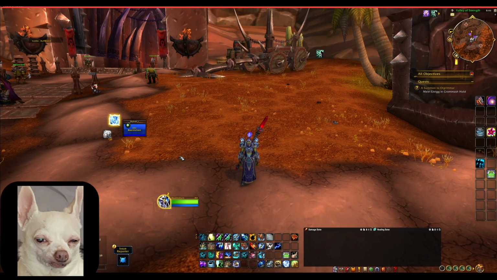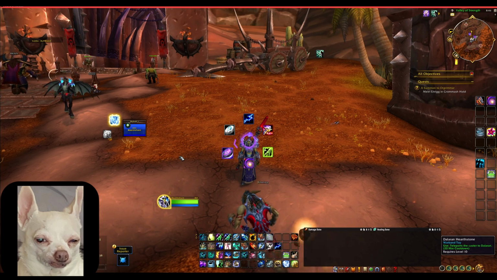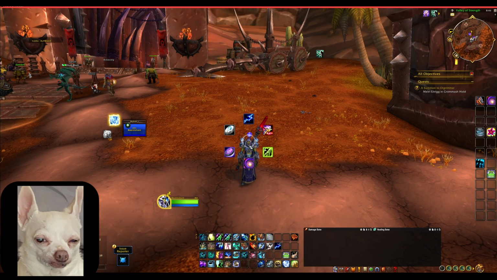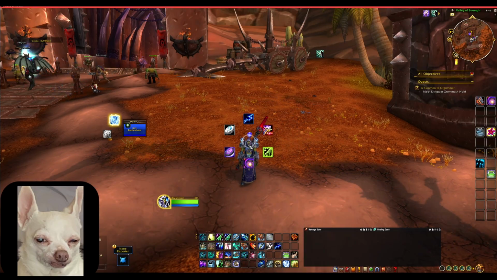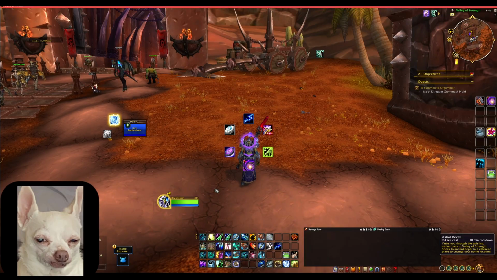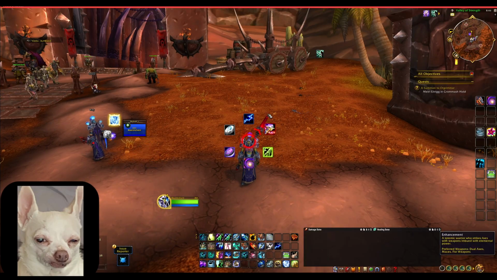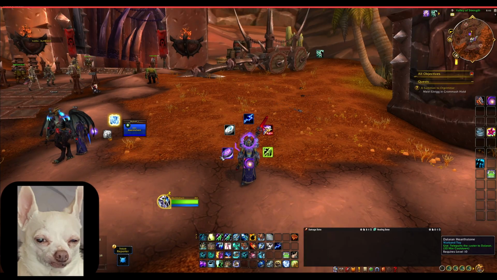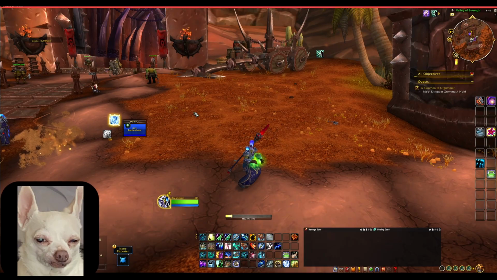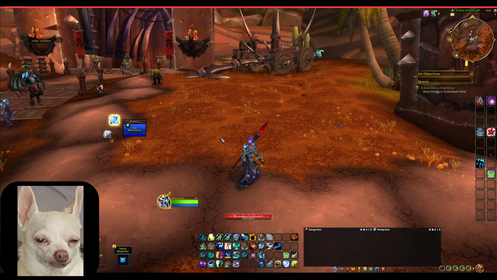So once you get it installed, you can hold down Alt-H on your keyboard, and that's going to bring up this sort of menu. This is like a default menu with just some base utility in here. What this is going to do is allow you to scroll your mouse around, and it'll let you quick select some of these options. So while I'm holding down Alt+H, I can use my Hearthstone over here on the top left. I can let go of Alt-H, and it will start to cast my Hearthstone.